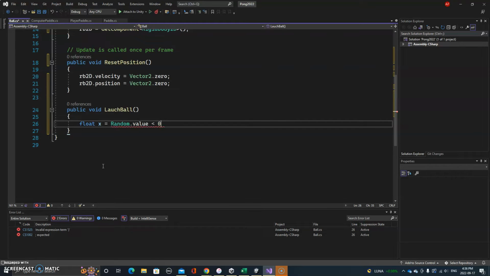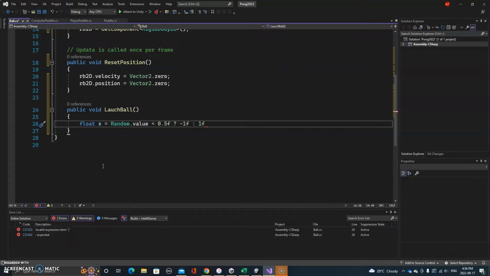So what we can do is we can actually say, well, if the value is less than 0.5, this is a little bit of interesting scripting here, we can ask a question. And we can say that if this is true, if it's less than 0.5, we'll set the direction to -1. So that will move it to the left. Or, and that's this colon here, we can say if it doesn't do it, what's the opposite, right? The false here. We'll set it in the other direction.